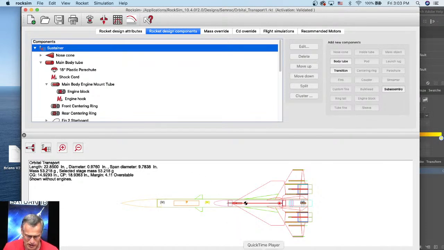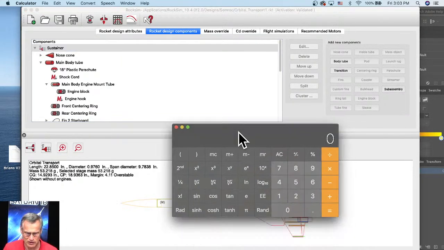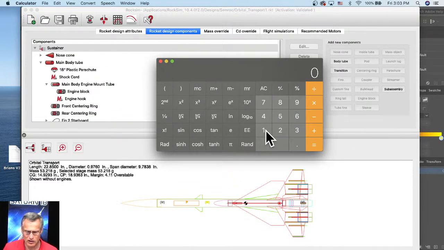So I just got a calculator. I'll open up a calculator here. And I take 1.325 divided by 0.976 equals 1.3575.